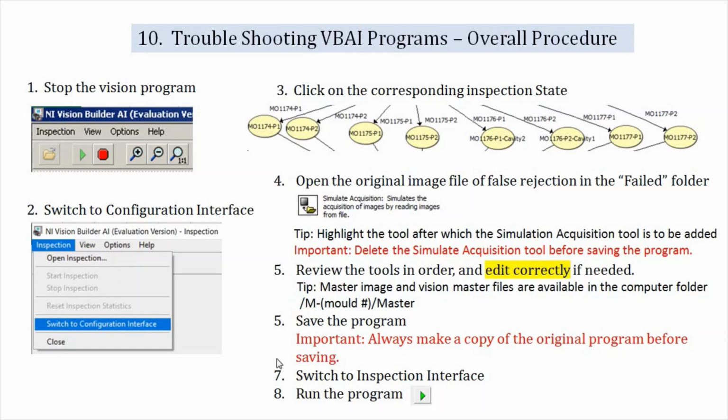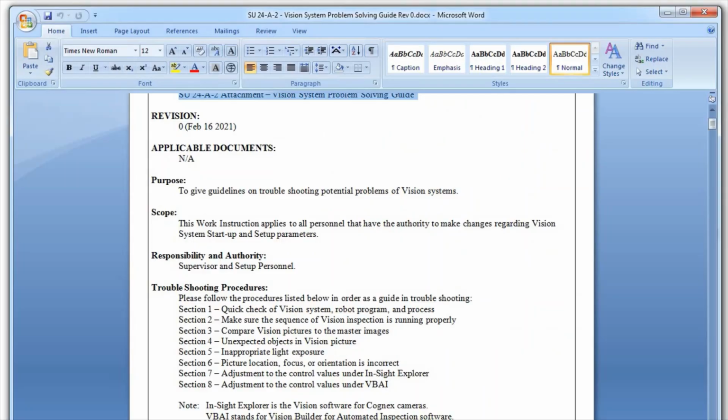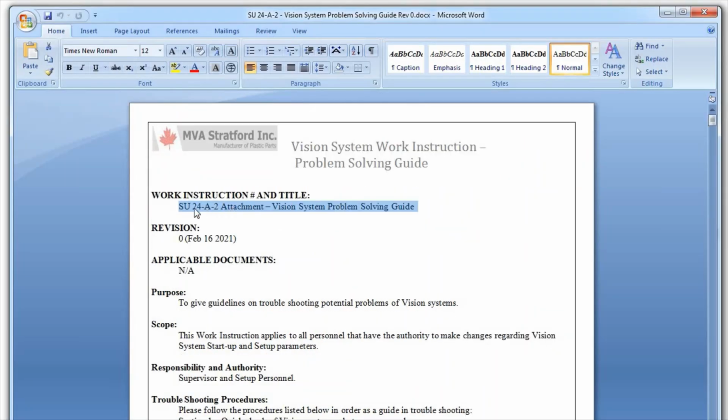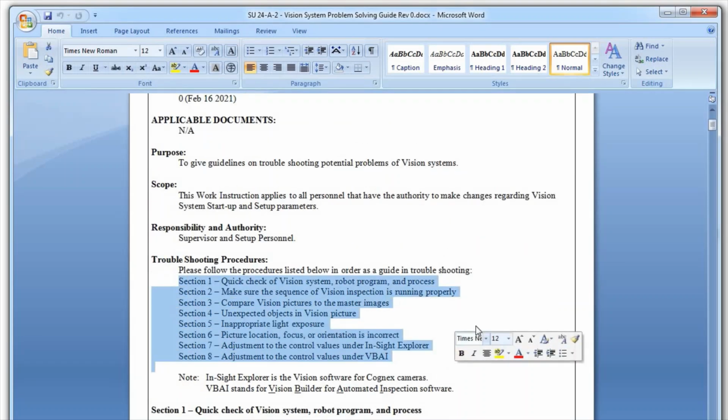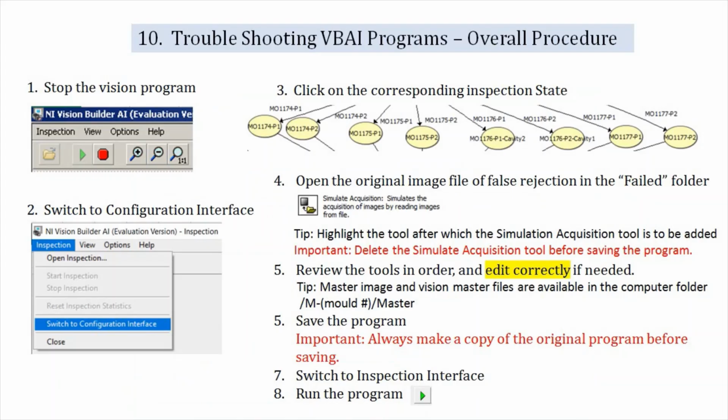If a vision system is rejecting good parts, then we will need to follow a procedure. We'll need to follow the vision system problem solving guide, and those detailed procedures here. Assume we come to the status that we have to look into the vision program, then we will need to follow these steps listed here.